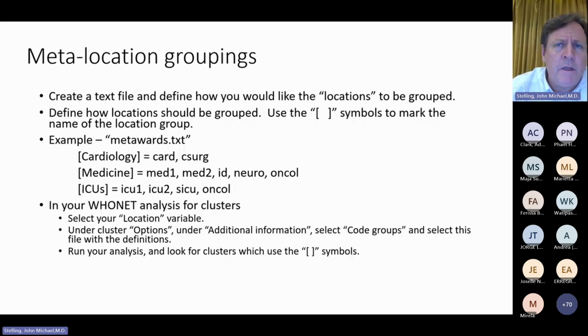You can also be hierarchical. In my own hospital, we have one group for all of the different obstetrical services. We have a different group for all of the different gynecological services. And then we have a higher level group, which is all the obstetric and gynecological services. So you can be very creative in how you group these together. You can do this, for example, with geography, the south of the country, the north of the country, province number 1, province number 3. Let's see, and then how do we use it?